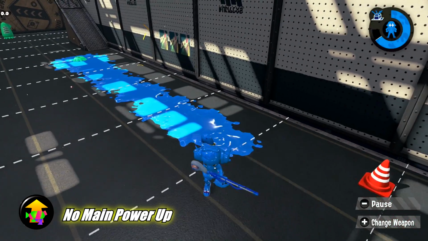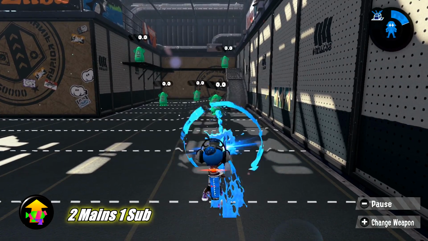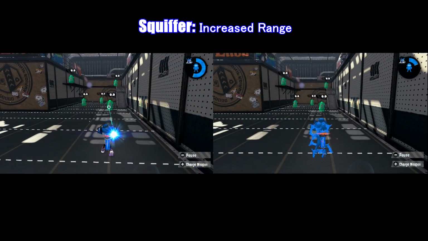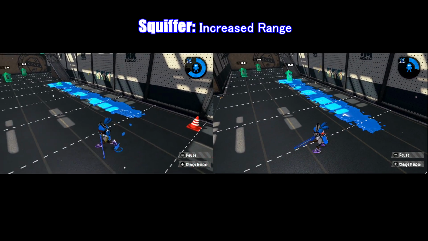Now today we are going to be going through the third episode of what main power-up does to all the weapons in the game. This is going to be the Charger installment, and the first weapon that we're going through is the Squiffer. The Squiffer gets extended range depending on how much main power-up you put onto this weapon. I honestly find this extremely helpful as it makes it much easier to actually reach out for your targets.